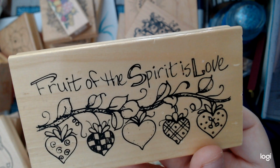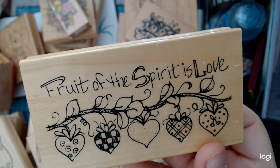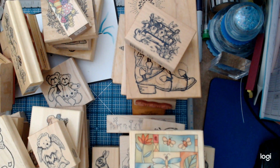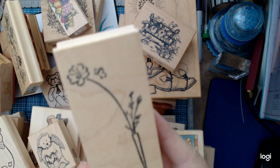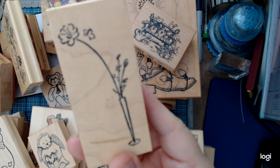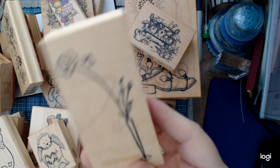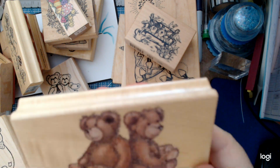So I like to move things along to somebody else that might be able to use these. And I have been saying I'm going to do a de-stash, and I am. We've been very busy visiting my in-laws, and they're a 7-hour drive away from here, and we've been trying to go at least once a month, and that's been keeping us busy, as well as our grandchildren that live close by.